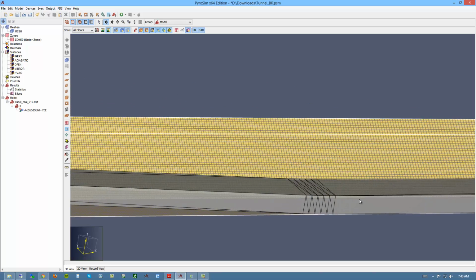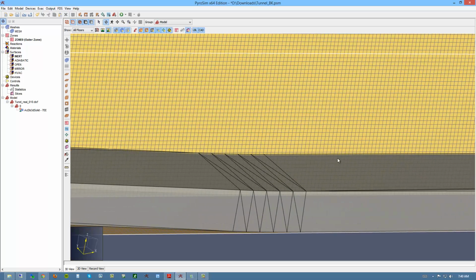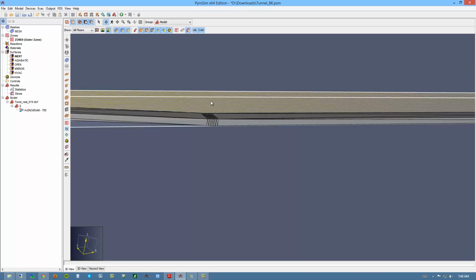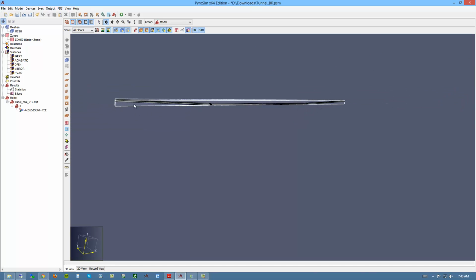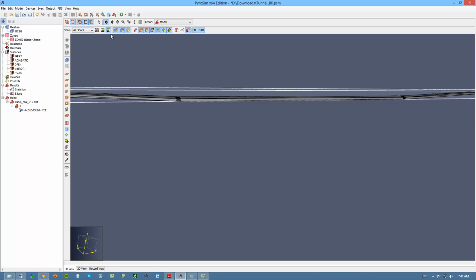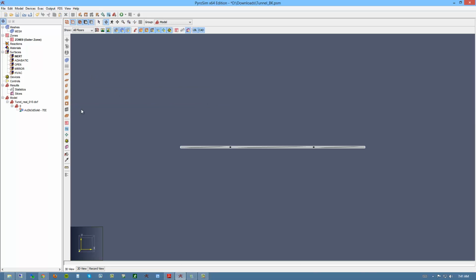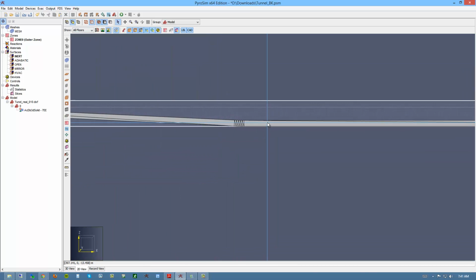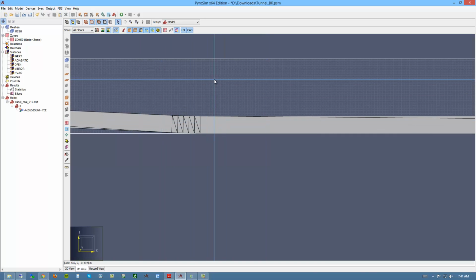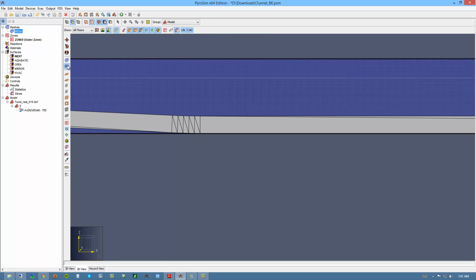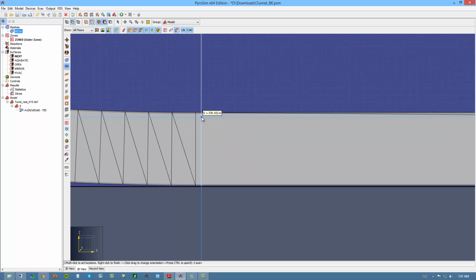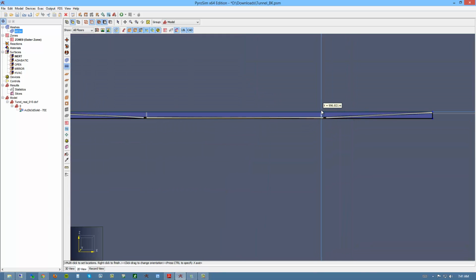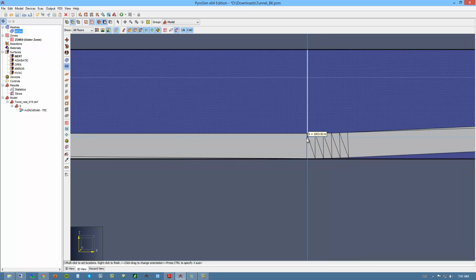And then one thing that we might want to do now is split this mesh just to get rid of any extra grid cells. All of the cells above the tunnel here will be part of the simulation, and everything below will be used. So to get rid of a large portion of this, let's go into the 2D views. We'll go to a front view here. And now I will use the split mesh tool. I can hold the G key on the keyboard to get the grid, and now I can bring the split tool in. We'll cut it right here on this one and on that end.